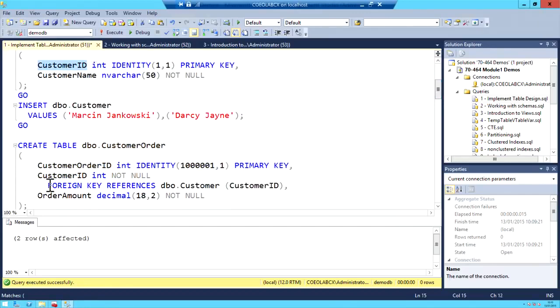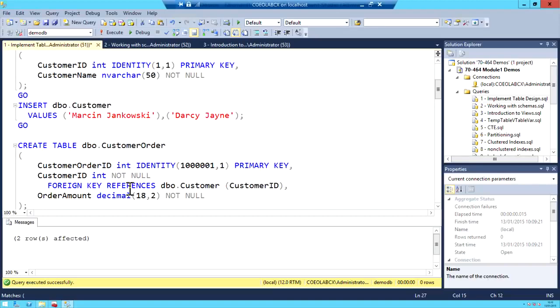And what we're saying is that this customer ID column is a foreign key that references the customer table we've just created, based on customer ID. So we're creating a relationship between this value in this table and customer ID in the customer table. And I guess it's worth pointing out that's a key, if you pardon the pun, a core part of database design. The reason it's a relational database is because we have multiple tables, which sometimes we call relations, and there are relationships between them.